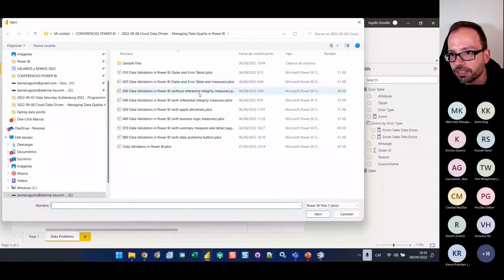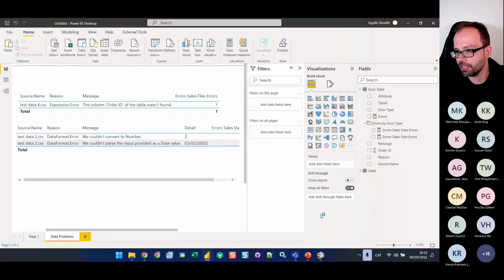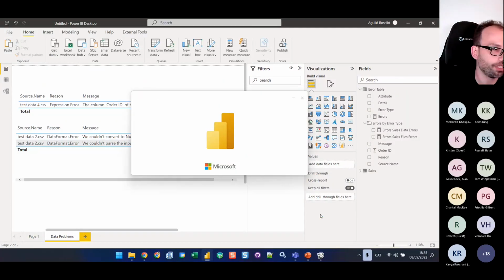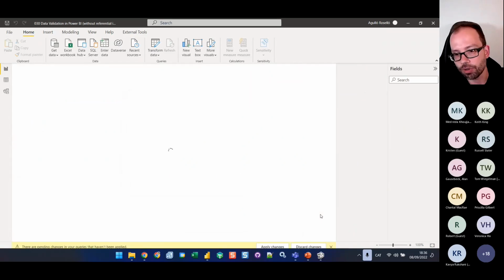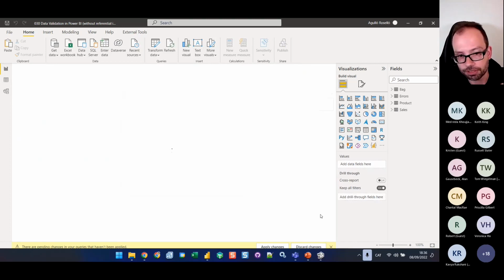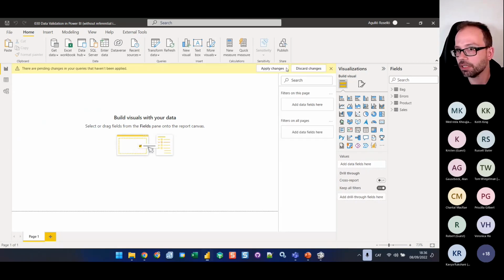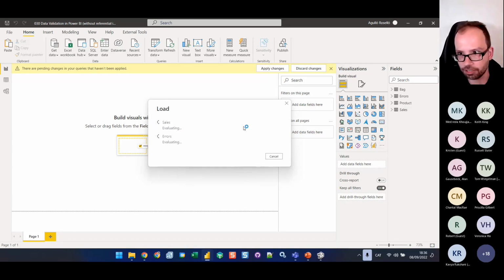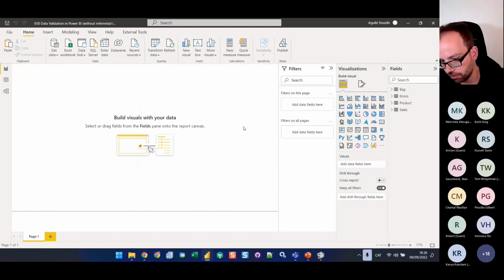Sales. Okay, this is okay, because in this PBIX I already loaded some standard dimensions, and what we're gonna do is create the measures that will tell us if we have any errors of referential integrity. The script that we'll use will go through all of the relationships of our model, and then create some measures saying how many values of that column have a blank value on the dimension side, which means that the relationship is not complete.